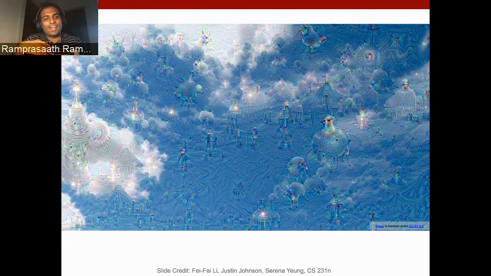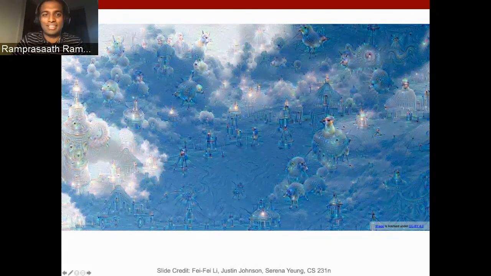So the model somewhat has learned this correlation between sky and castle. Because it sees a sky, it thinks that there is a castle somewhere, and it might be producing a very small activation for castle. Now I'm changing the image so the network detects more of the castle. It updates it more and more, and finally we are able to see some castle-looking images.